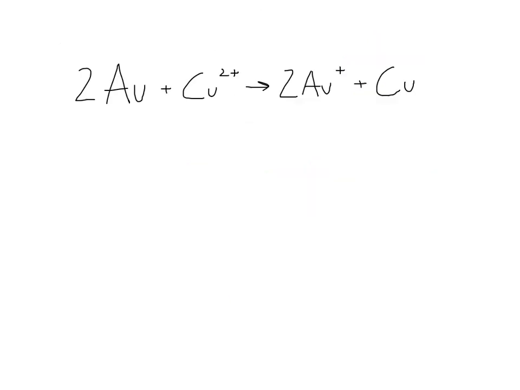Where this becomes most obvious is with the activity series. If we think back to a couple units ago when we talked about the activity series, how some elements can oxidize others while other ones are too weak to do it. In this particular reaction, we can see that copper is taking 2 electrons away from 2 golds to become 2 Au and Cu2+. However, this would be a non-spontaneous reaction. This is not thermodynamically favored, and it's non-spontaneous because copper is not strong enough to take away from gold.